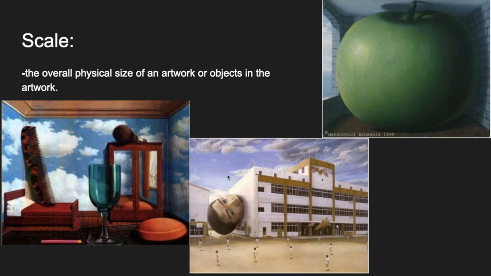This down here, you can see this head and the hands coming out of this building. It looks very dreamlike. It is definitely a surrealist piece, but you can tell that scale was something used in this to make it look dreamlike. The same with this one over here. This large glass, colored pencil, comb, all of these objects look much larger than they typically would.